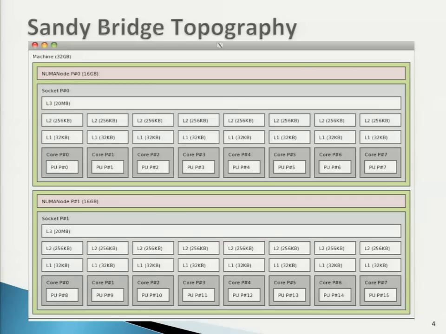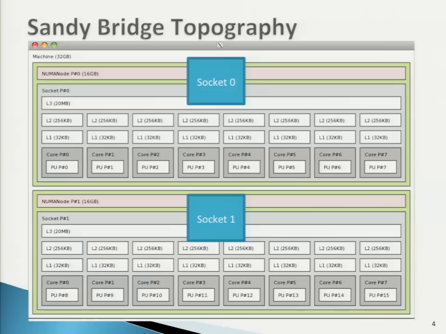And we can see that we have 8 cores on this socket, and each core has 32 kilobytes of L1 data cache, and also has its own private 256 kilobytes of L2, and then they have 20 megabytes of L3 that is shared between all of the cores. So yes, this is reasonably simple, as we're about to see. It might look quite complicated.